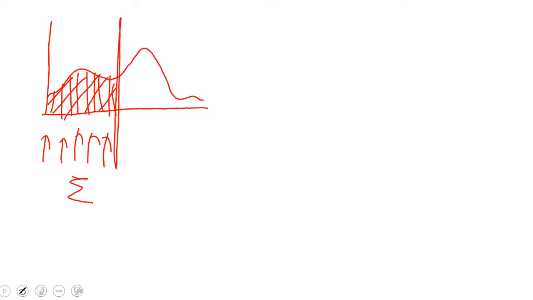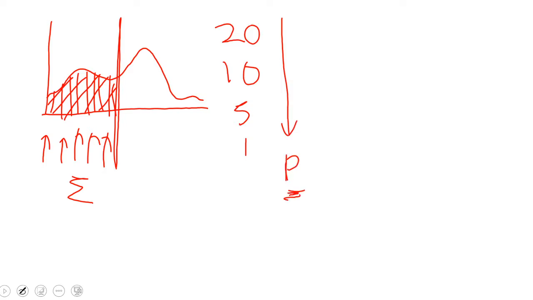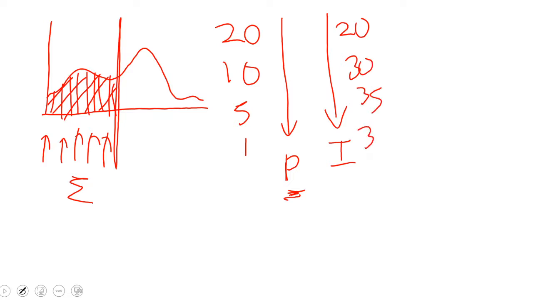by integration. So when we look at integration, say initially the error was 20, then it became 10, then 5, then 1. As we go along, the proportional component is also reducing significantly. That is the problem that we are facing. But if we think about the integration component, it will keep on adding. It will be like 20, then 30, then 35, then 36. So it is continuously increasing.